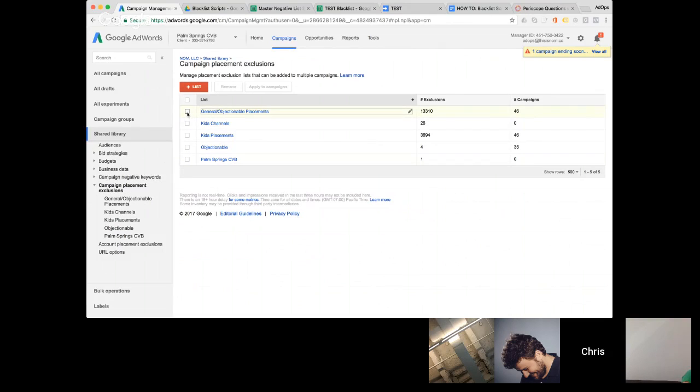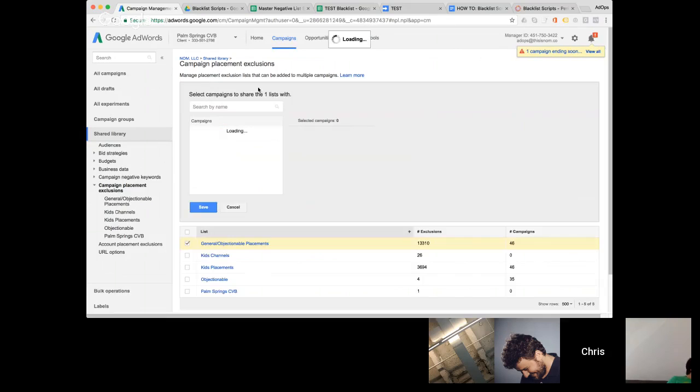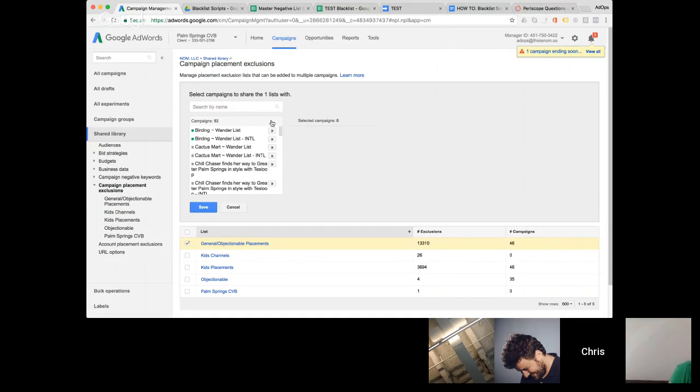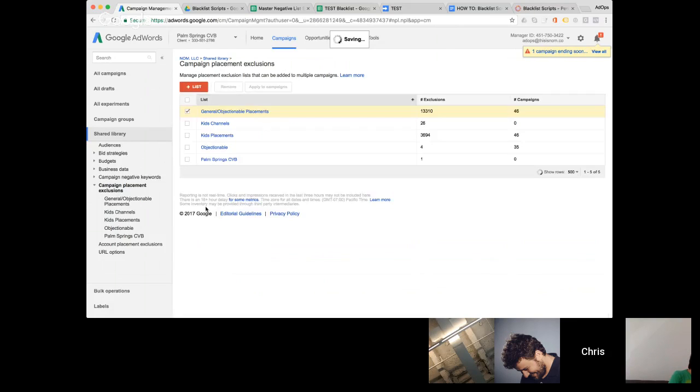So what we'll need to do is click on the given blacklist, apply to campaigns, and make sure that every campaign is selected. Got it. Once we add them into the list, it will update them. But any new campaigns, we need to do this manually.